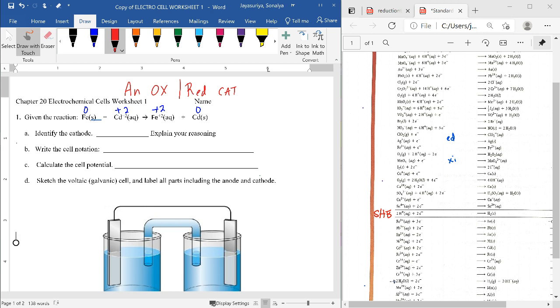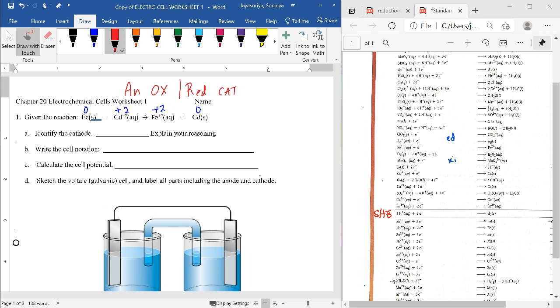But another way to remember that is that the anode is the more negatively charged electrode because that's where electrons are going to come from. And anions are also negatively charged, so the root of the word, or the prefix in the word, is basically the same. Cations are positive, anions are negative. Cathode is the positive electrode, and anode is the negative electrode, but also an OX RED CAT.